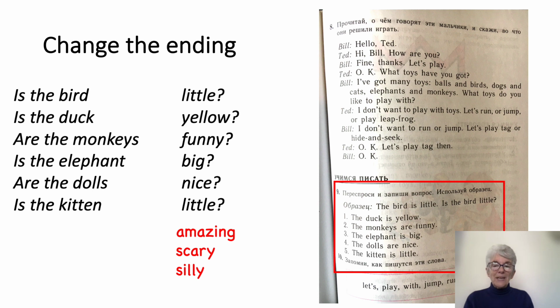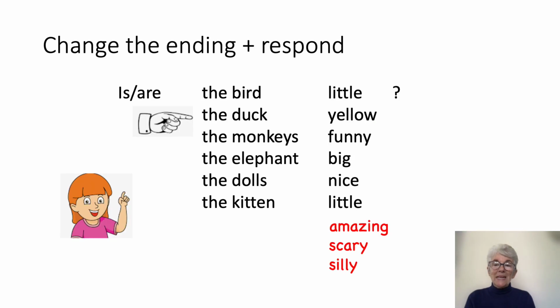The first step is to change this by adding a few more adjectives. Not too many, just enough to make the activity fun. It can be a good time to review previous vocabulary or add a word you think students will really enjoy learning. Next, the teacher cues a sentence. For example, "duck," calls on a student and lets the student finish however they want to. "Is the duck little?" "Is the duck scary?" Okay, let's say the student has said, "Is the duck scary?"